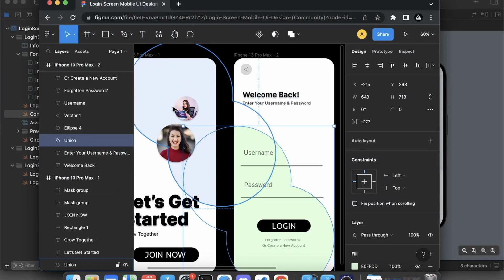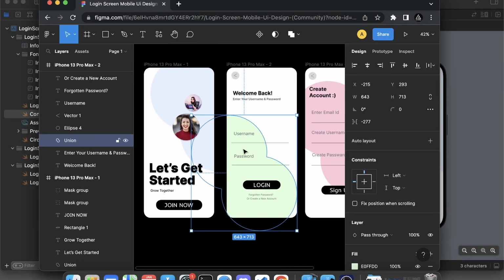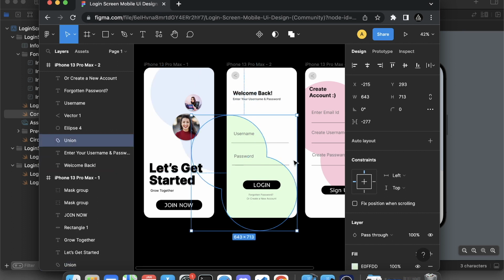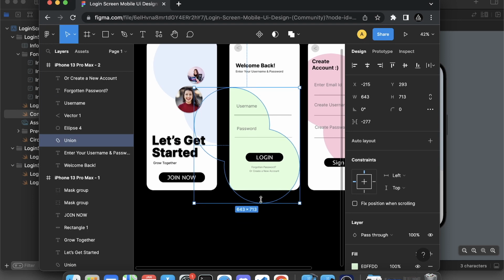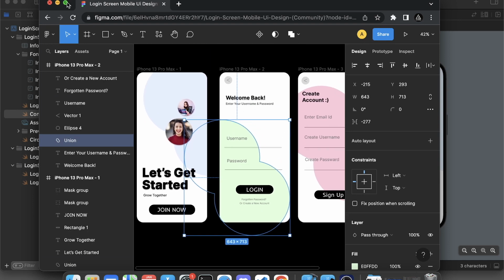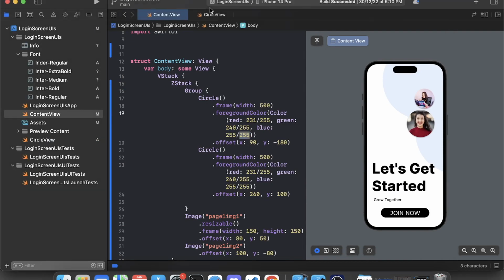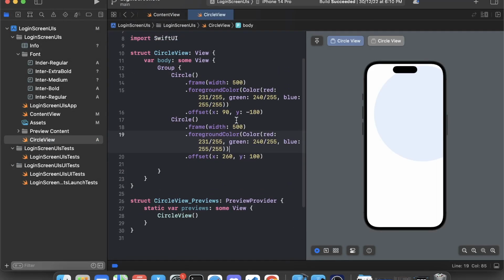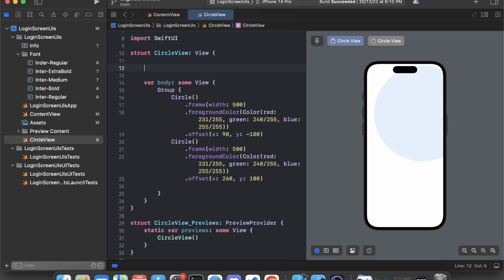This is the second view, and the position of the circles is changed. This circle in the first view is right over here on the top right, and in this page it comes to the bottom left. So we need to pass a parameter, position x and y, to change this. First of all we will create some variables at the top of the circle view, above the body. Let's start by adding position.